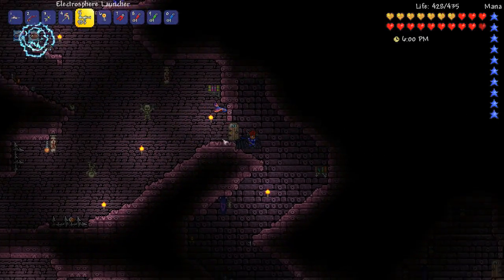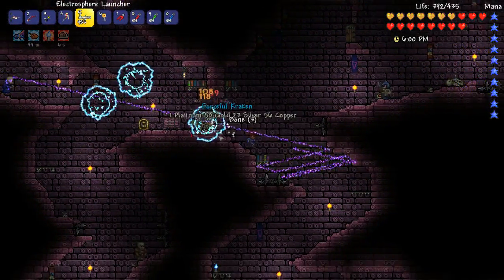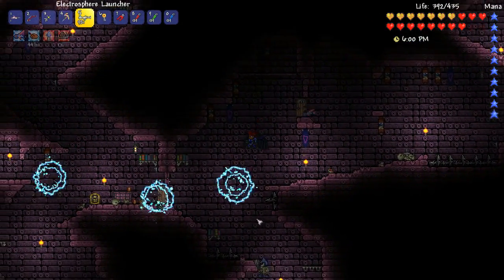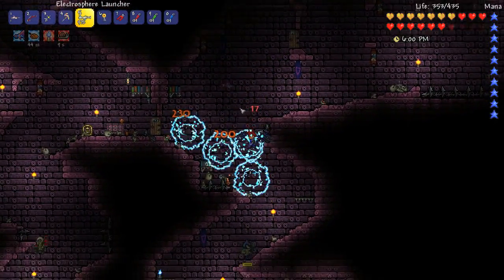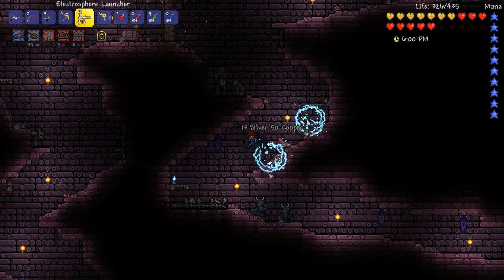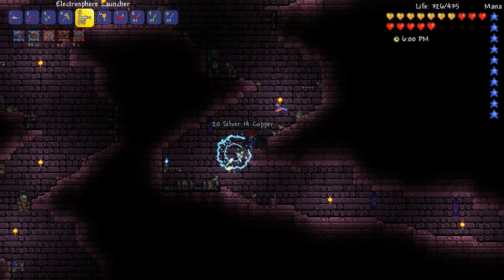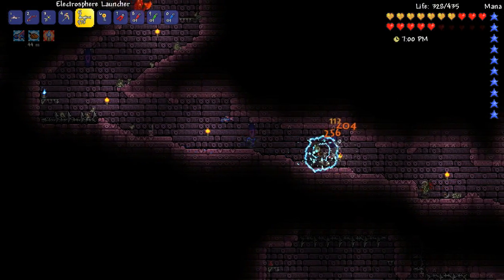And here we are in the dungeon... Ready to do a bit of farming. And... Ooh, Kraken. Or Kraken, depending on how you say that. And the Electrosphere Launcher is kind of awesome. I like it. It's going to absolutely wreck. If we set up a good platform for the Pumpkin Moon, guys, this is going to destroy mobs.